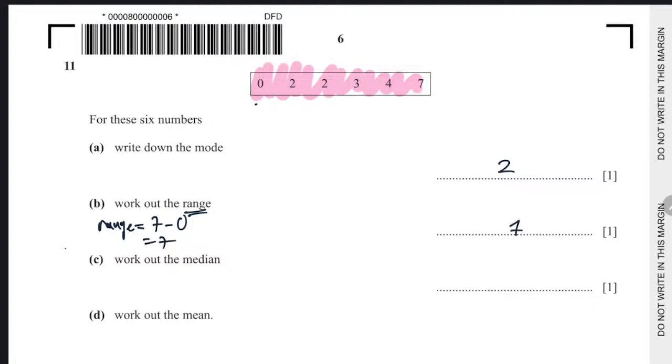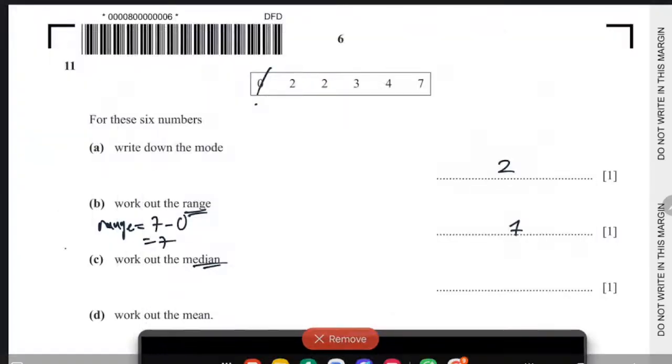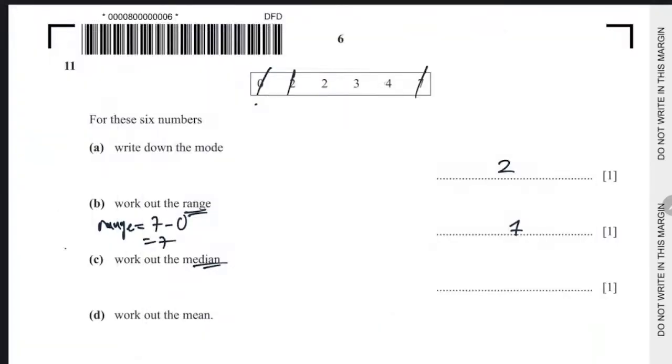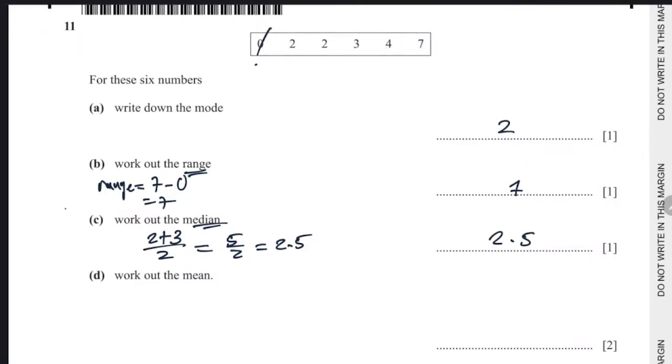So this is 7. Then median, when things are like this, it's so easy. You cancel this, you cancel this, you cancel this, you cancel this. Then if you remain with 2 like this, we cancel on the left, then we cancel on the right. Now you can't cancel the last 2. If you are left with 2, how to find the median? You now just say 2 plus 3 divided by 2. Okay? You add them, then you divide by 2. Which will be 5 over 2, which is 2.5. That's the median.